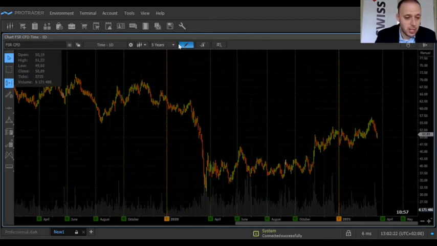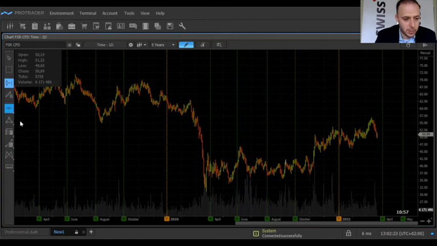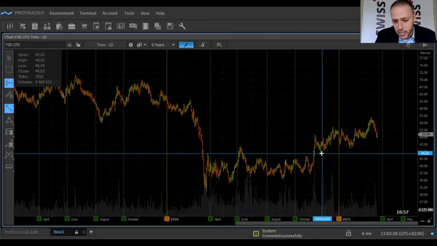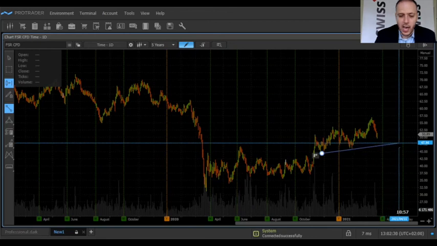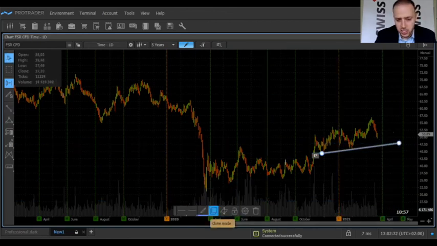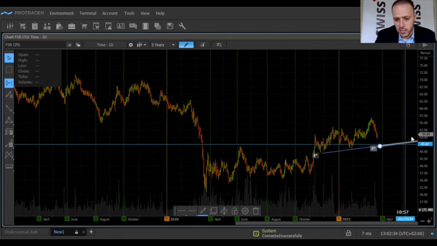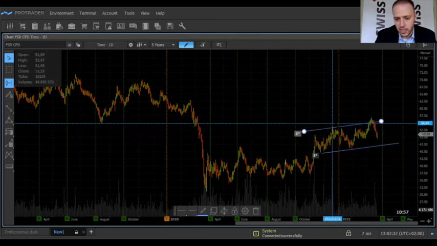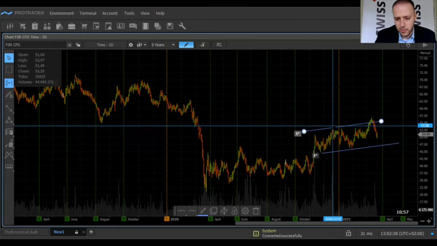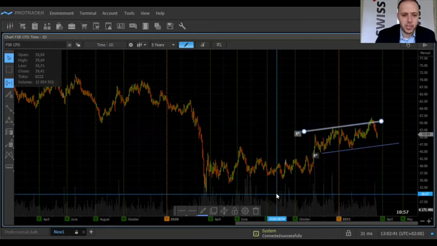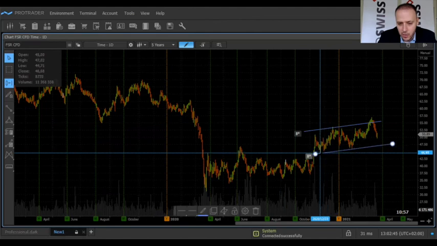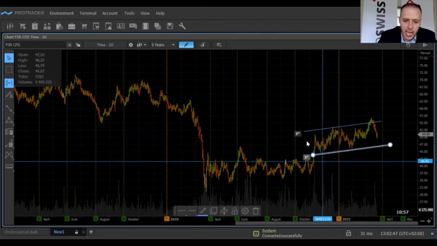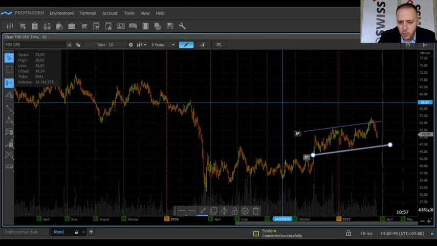Let's do simple support and resistance like we've been talking about. That would probably be the trend line there. What I normally do is a channel line, so you can flip it to a channel, and you can kind of see that. It's not a perfect channel there. As a little technique, you see that's kind of the little channel it's setting up. You've got 2 points down at the bottom.